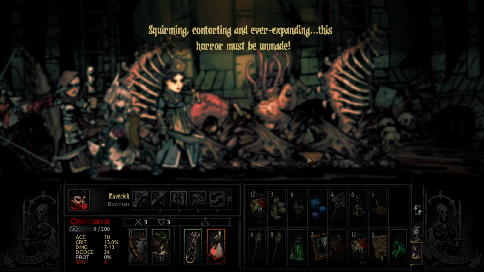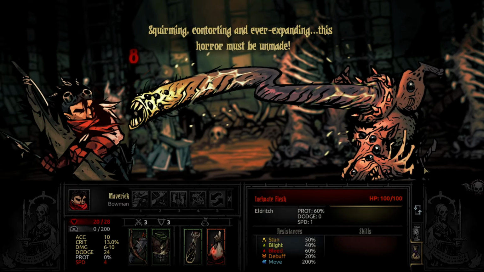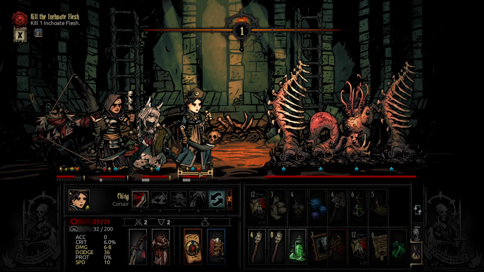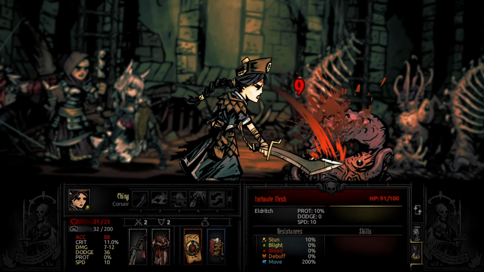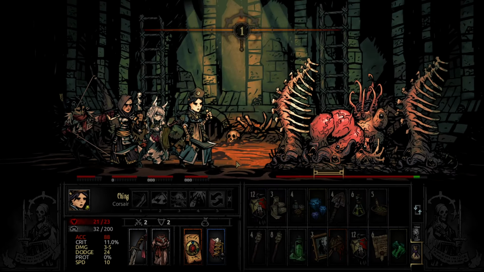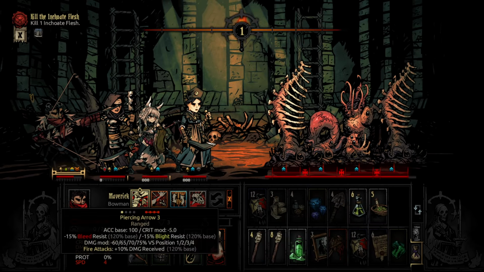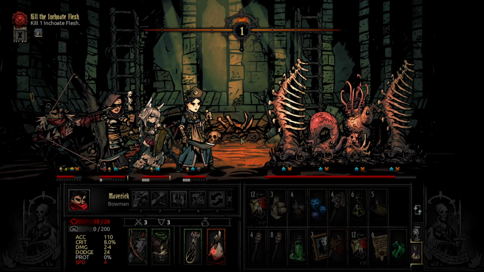Squirming, contorting, and ever expanding. This horror must be unmade. Alright, so each of them kind of has a buff. I was going to do Getaway, but that's disabled for a turn. Okay. So we'll just do this for now. 100 total health. That's fine. We're going to do Piercing Arrows because we're on fire. And that'll plus damage received anywhere I hit. The AoE is nice.